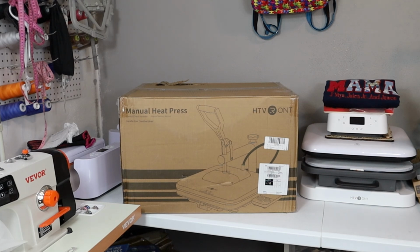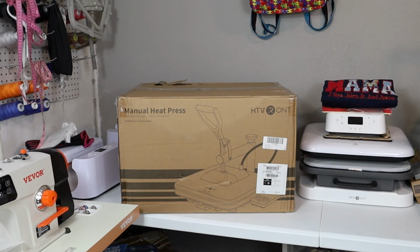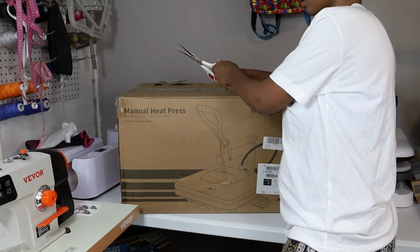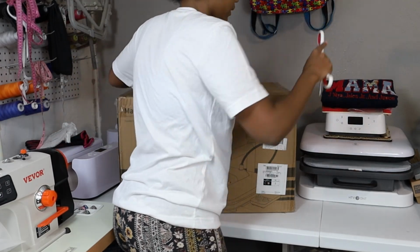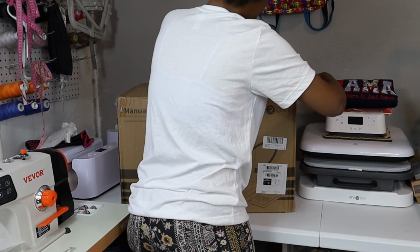I have box cutters, but y'all know I have lost my box cutters. Y'all know me. I lose everything. Let's be honest. It's gone somewhere, so I'm not going to be lying. All right, y'all may hear the kids. They in here aggravating me like always, y'all. They always in here. All right. Don't be looking at my butt, y'all. We here for the machine, nothing else.